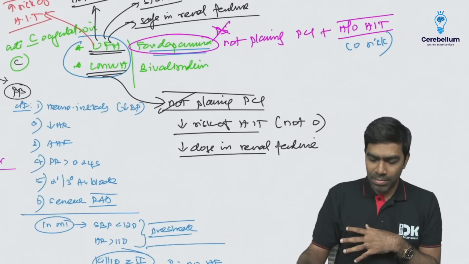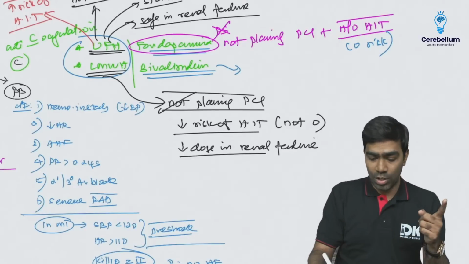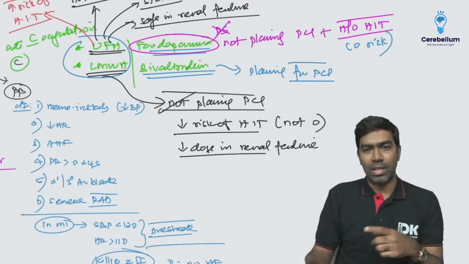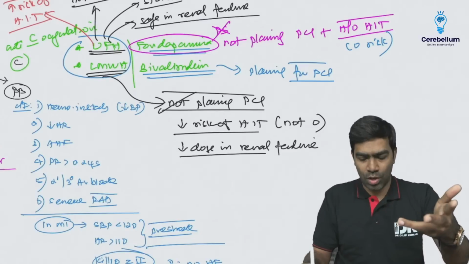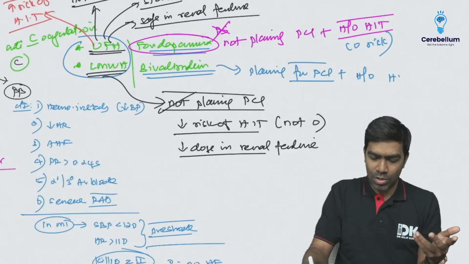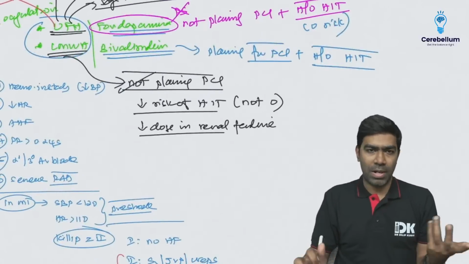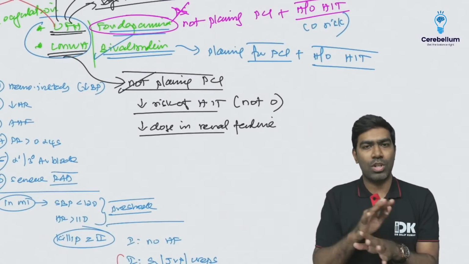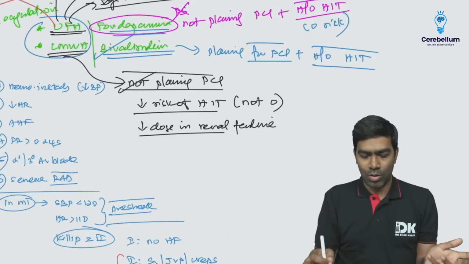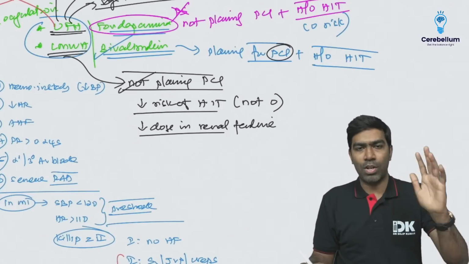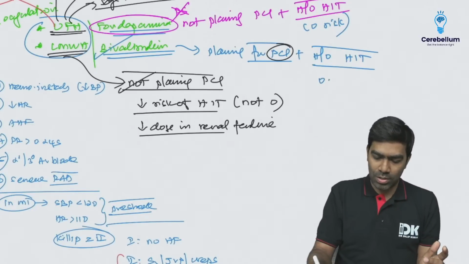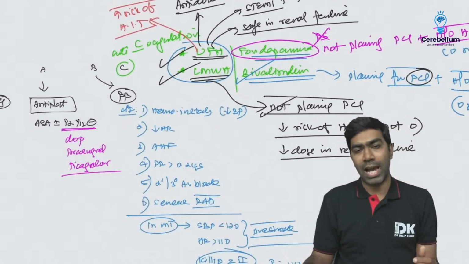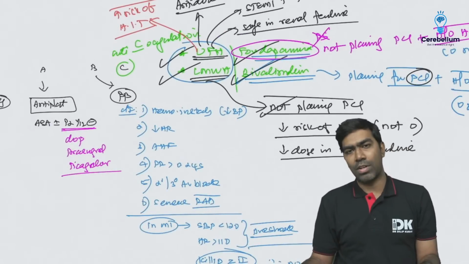You are going to choose bivalirudin whenever you are planning for a PCI, in a short while, in the next 2 hours or in the next 24 hours. Plus, if the patient has a history of heparin-induced thrombocytopenia, there is no other option. It's better to use bivalirudin, but it will be used inside the cath lab. If the patient already has a HIT history, you cannot use UFH or LMWH like enoxaparin. During PCI, you can use bivalirudin infusion because this also has zero risk of heparin-induced thrombocytopenia. So both UFH and LMWH have a risk of HIT, but fondaparinux and bivalirudin don't have a risk of it.